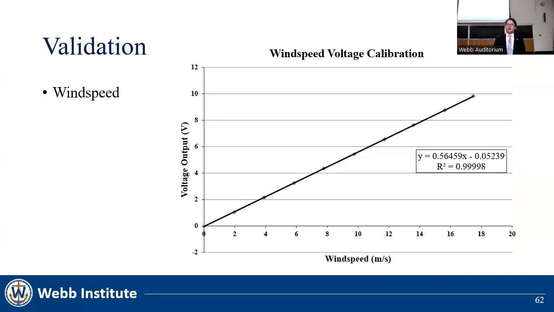Thank you, Thomas. Once the wind tunnel was fixed to a point where it could consistently run the program without encountering errors, the validation process began. The wind speed voltage was calibrated by recording the voltage of the signal sent to the wind tunnel motor and recording what wind speed the motor produced. This was repeated at several different speeds, and the results were plotted with a line of best fit. The motor controller was then given the equation of this line of best fit, allowing the motor to be calibrated appropriately. The R-squared value being so close to 1 shows a very strong linear trend between input and output.